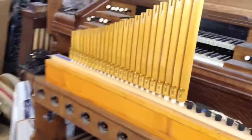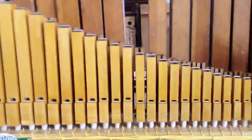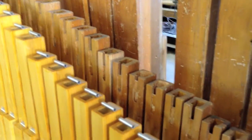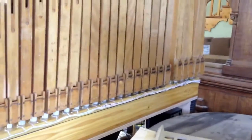So what we'll hear playing is some violins on this chest up here. And then over here we've got flutes, and then back behind we've got an SD reedless saxophone, which is a really great sounding pipe. It's sort of a combination of a really fat scaled string and a flute. And then the bass pipes are around back, on the back of the chest.